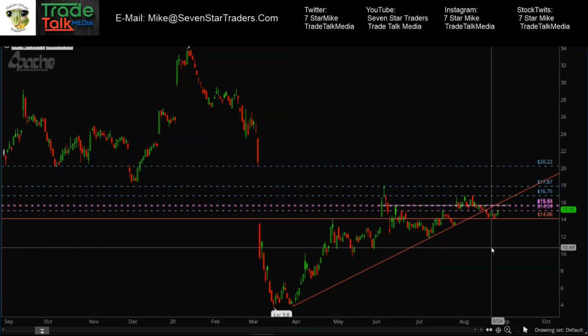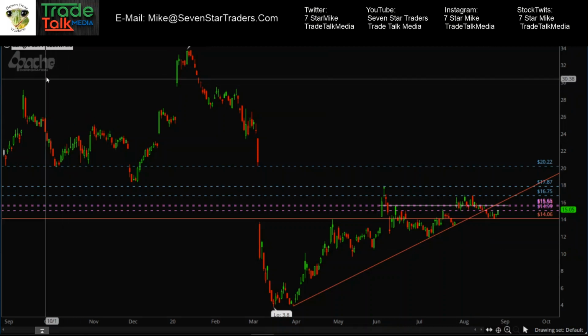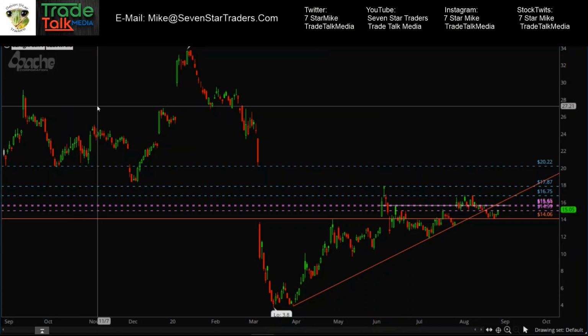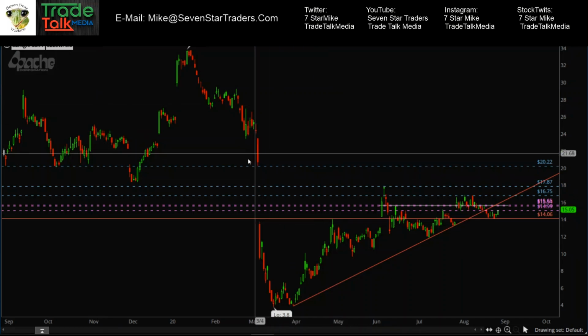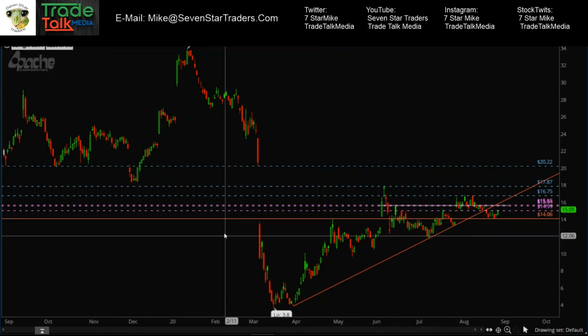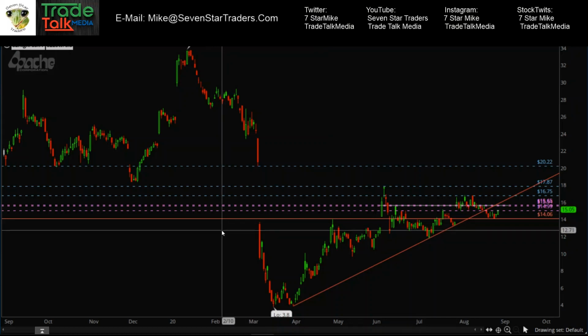Now, full disclosure, I don't know if I'm actually going to take this trade yet. This is APA, Apache Corporation, an oil play. I do not trade oil and basically don't know anything about the oil sector. So this is going to be a little bit more of a risk for me, in the sense that I don't really understand the company or the sector. However, on a technical analysis basis, you can see a massive gap to fill over here. So what I'm presenting to you tonight is strictly technical analysis. I don't know the history of the company itself.